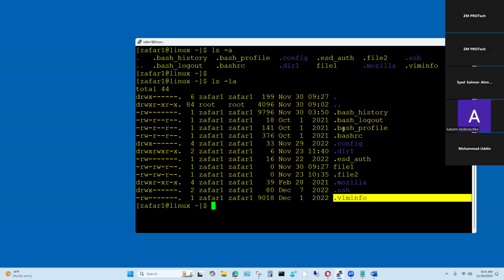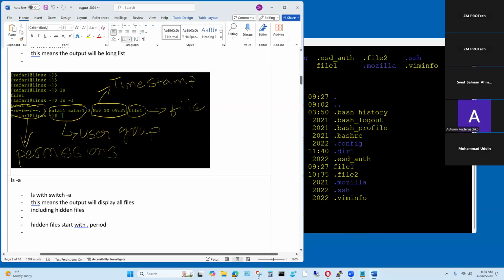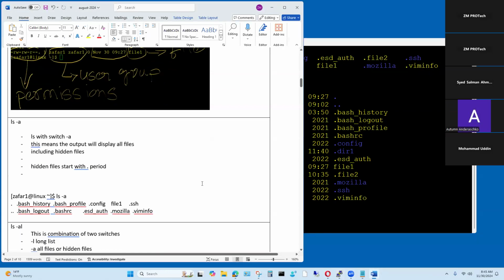What does a file that starts with a period mean? That means the file is hidden. It is not shown using a regular command like ls -l or ls. If you add the switch -a, it shows you the better output so that you could read it better.